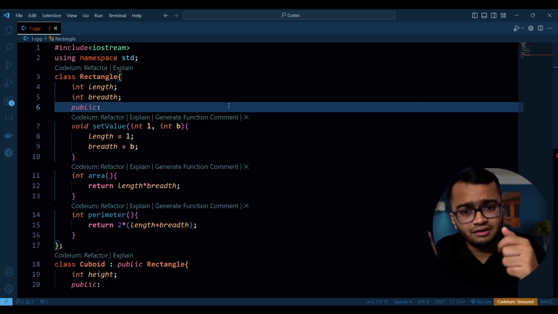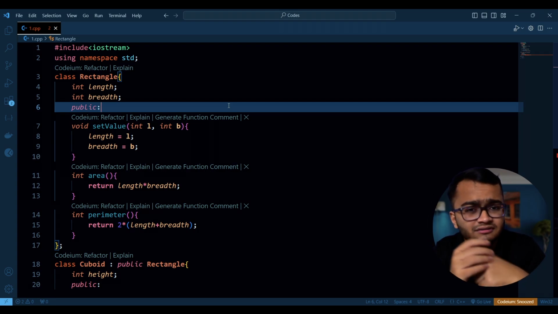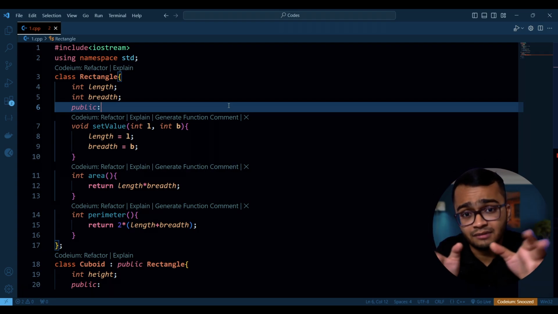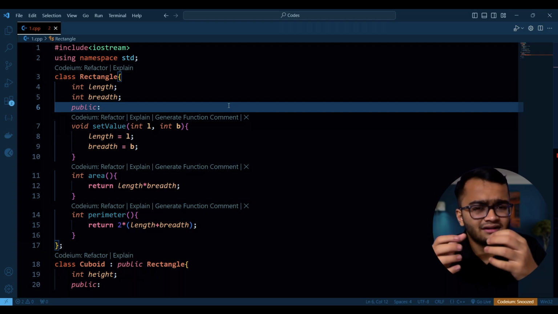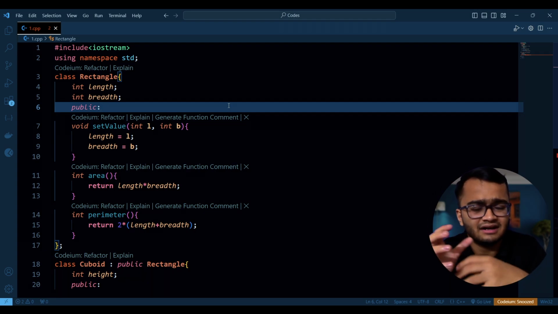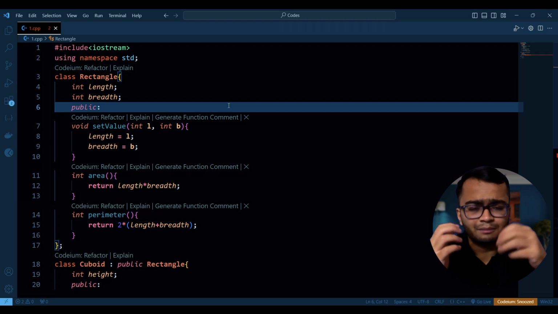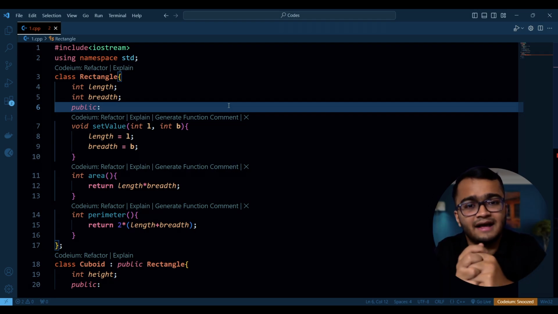Now in order to make the members accessible, there are two options. One option was obvious, to make everything public, but this was not acceptable, because if you make the length and the breadth public, then it will be open, right? So the better approach is to declare them as protected.